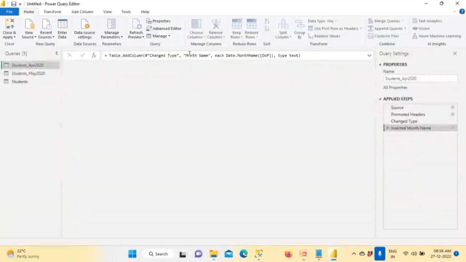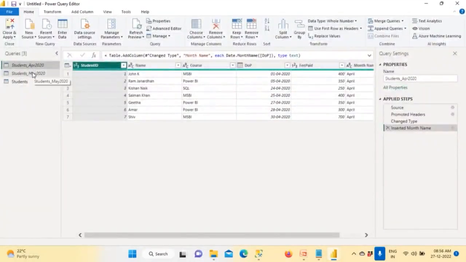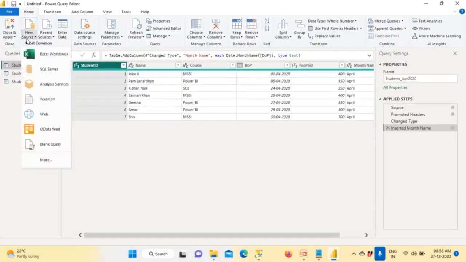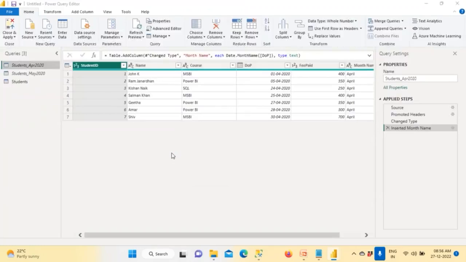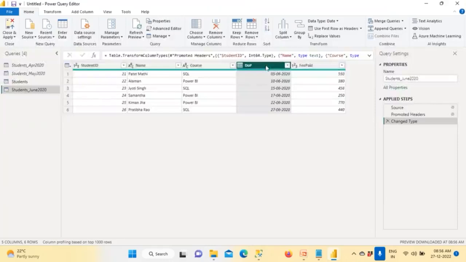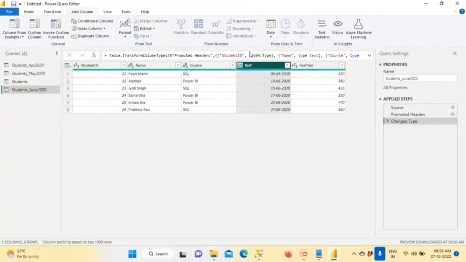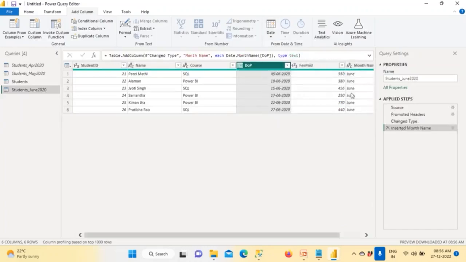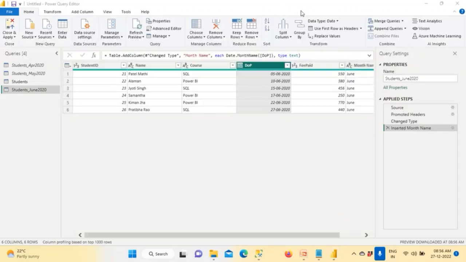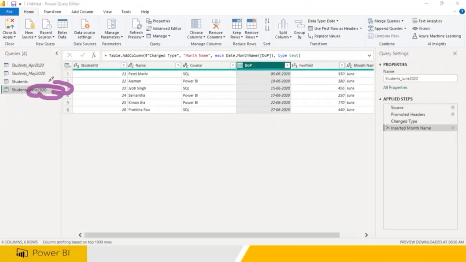So I have to get the June data. How to get June data? You have to go here. April, May is there. Customer gave you June data. Again, you have to do a lot of circus. Click on this, go to text, and April, May is over. June also customer gave you. You need to load that first now. After loading, what do you do? You have to add the month name, because I am also adding the month name, by going to add column. Month name you need to add. So the name of the month got added. Afterwards, what should I do? So this data I wanted to load into this.